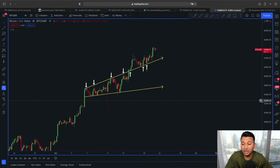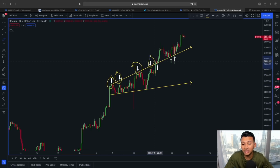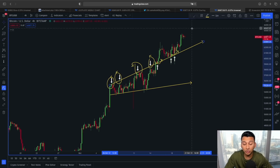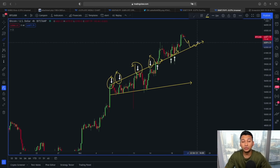So in a 4-hour time frame, we were aware yesterday, according to this broadening wedge, since the price of Bitcoin has already broken out of this previous temporary resistance line, you can see the same line acted as the support when we had this pullback. So we were aware this trend was more likely to continue upside, because the previous resistance has been flipped into support. And right now for the immediate short term, if this trend is going to show any sort of weakness, we are aware this rising trend line is going to be another strong support for Bitcoin.